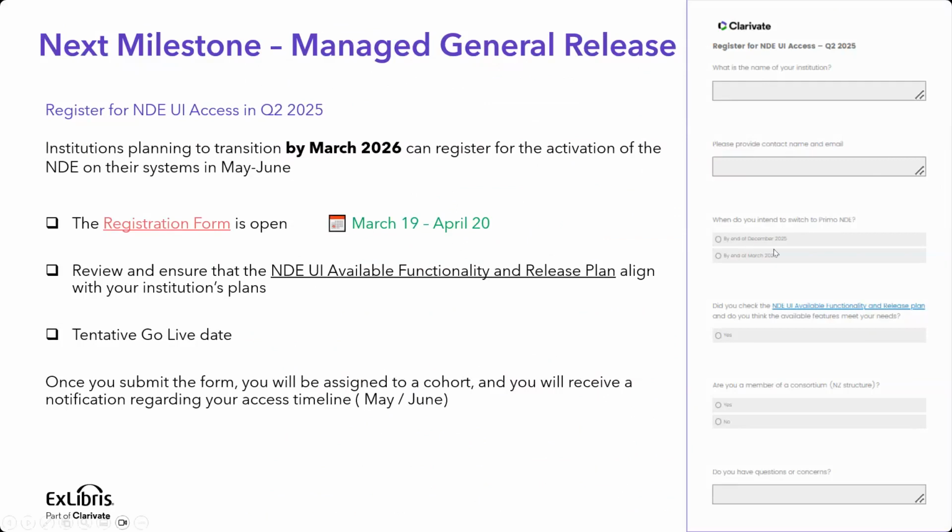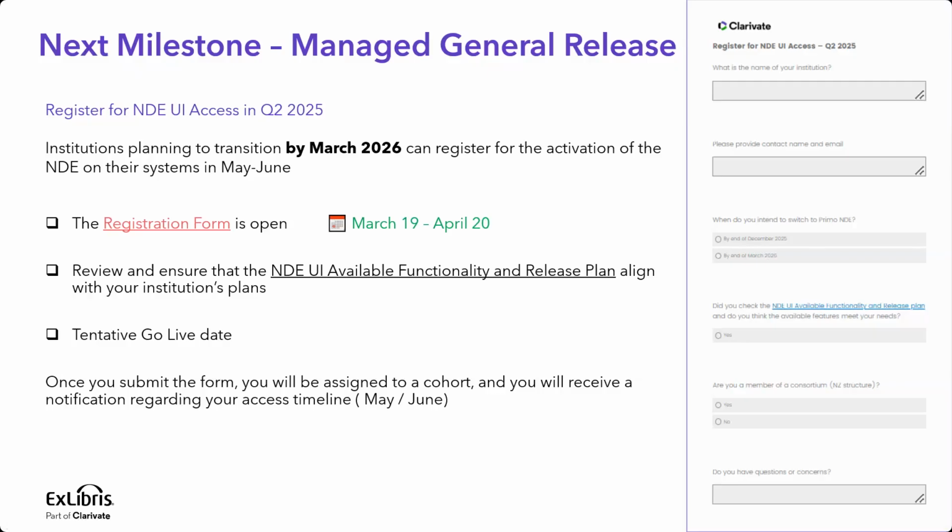Obviously, if a blocker appears after we have started working together on the NDE, this is not a firm commitment to go live with the NDE. We're not going to push you to launch if something doesn't work for you.